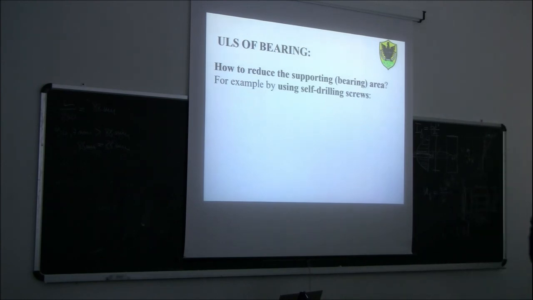However, if you are supporting the glulam beam by a reinforced concrete column, you may want to avoid having a reinforced concrete column 66 centimeter wide, because it's quite big. So you may have a smaller reinforced concrete column, and then we could ask ourselves if there is a way to reduce the supporting area. There is a way by using self-drilling screws, quindi viti autoperforanti.